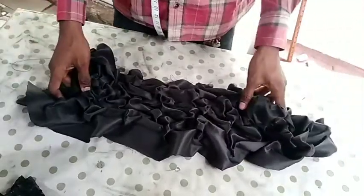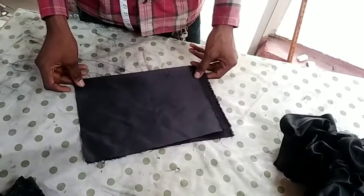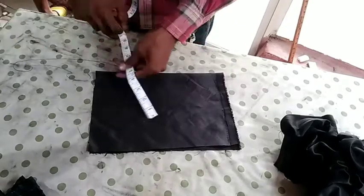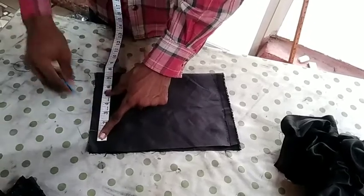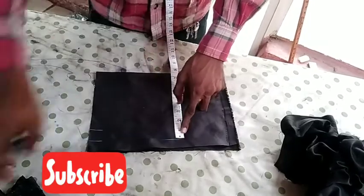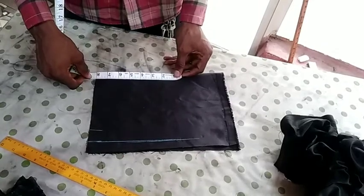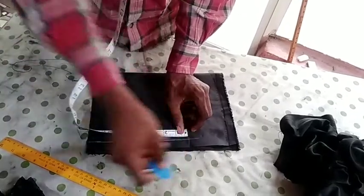So let me go ahead and show you how to cut your down part. So as I told you, my round is 13. So my full length, let me go ahead and calculate it. So my round sleeve is 13, so 12.5 plus 1 inch for sewing allowance. You do 7.5, so 7.5 is what I'm going to have here. So my sleeve length for my ruffles will be 7. I'm going to include 1 inch for my sewing allowance, making it 8. Because that 1 inch will serve at the down part and at the up part to join your sleeve.